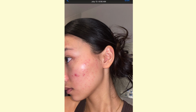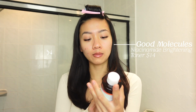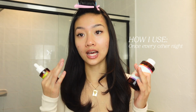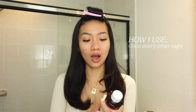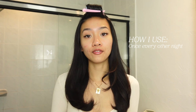Yeah, I was literally breaking out in rashes and hives, and I feel like with this toner right here, this is the Niacinamide Brightening Toner. It helps to brighten and improve your skin's complexion, so I really do think that it has smoothed out a lot of my pores on my nose. It was really nice to kind of see that go down with this product, so I just like to put this on a cotton round and lightly press it in, and then I follow up with a PM moisturizer. You can actually use this moisturizer in the nighttime as well.